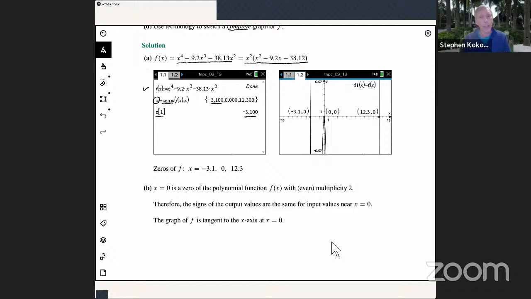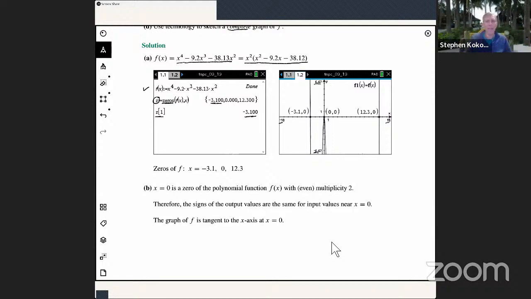There is another way to do this, and I know that a lot of students like to find these zeros in this manner. I've graphed this function f in a window from, if you can see this, Curtis, minus 10 to 15, and this is minus 6.67 to 6.67. Now, I can't really tell what this function looks like.